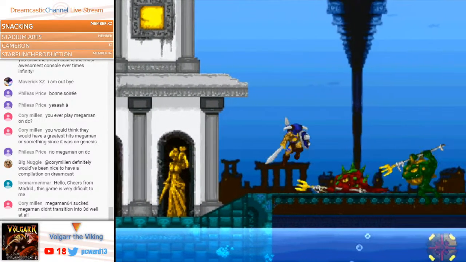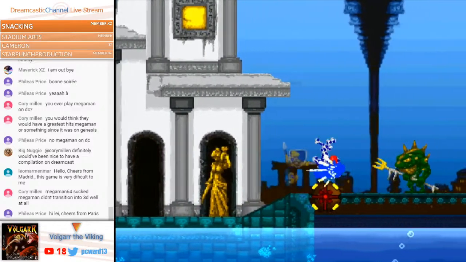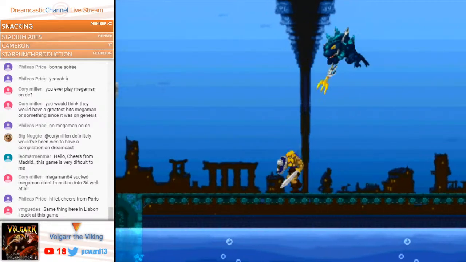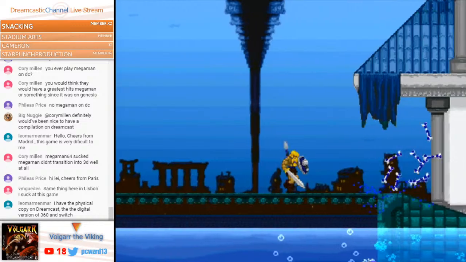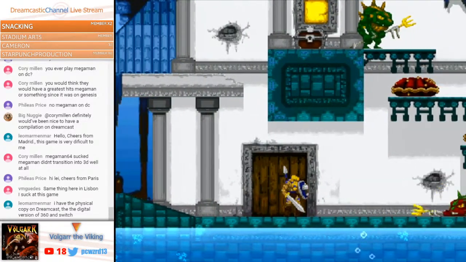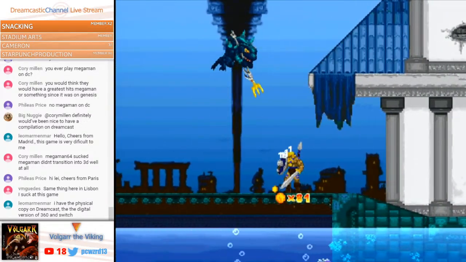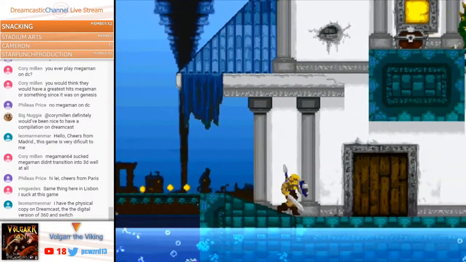Something over here. I don't remember. Oh, yeah. Another one of these guys. Shoot. That was a disaster. Stop jumping. Yeah, so you basically have to wait until they finish their slide. And then you can spear them.